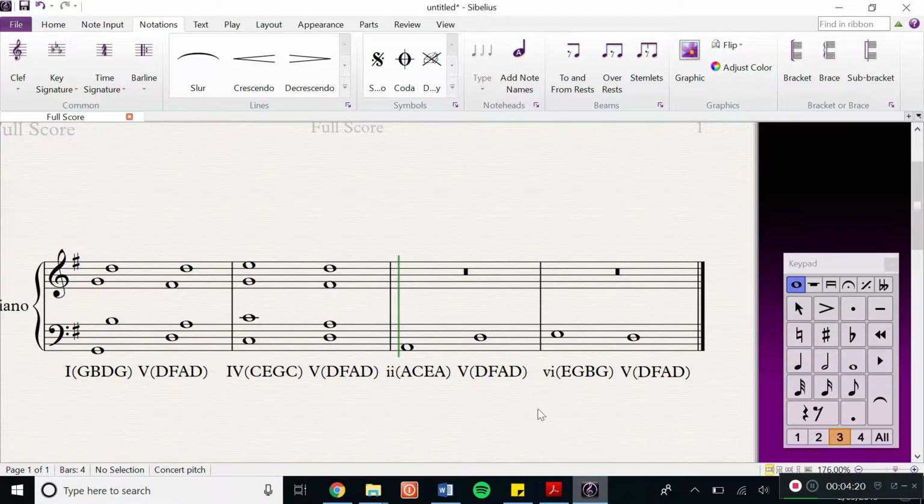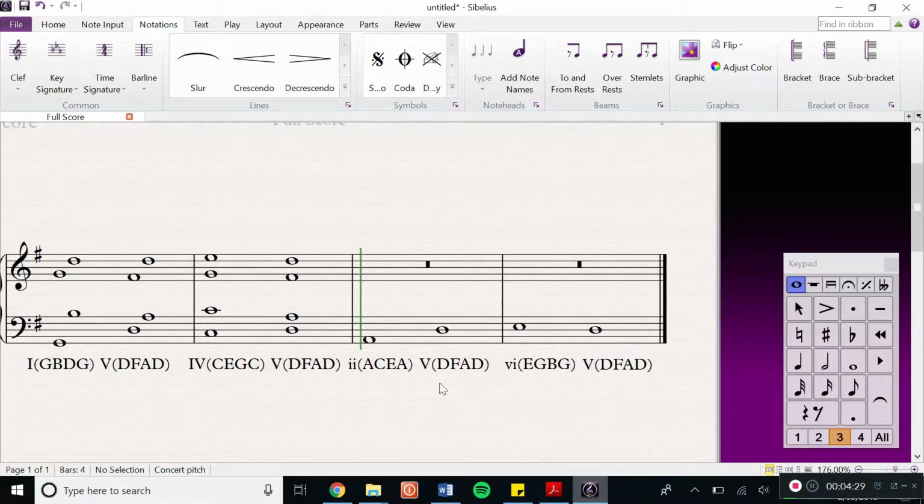So if we were doing this in the key of G, obviously it's an A chord to a D chord, and that's 2 to 5, but this is the same as if we were doing a perfect cadence in the key of D, because if we go D, E, F, G, A is the 5th of D. So it's kind of like 5 to 1 in D, or we can have 2 to 5 in G. So that's the way that I think about it. You don't necessarily have to think about it that way, whatever works for you.